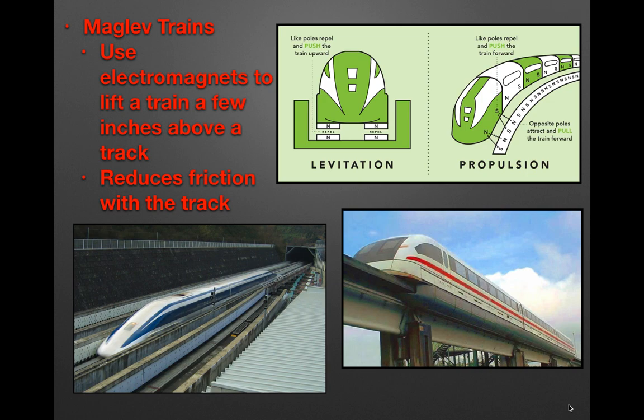It also reduces friction. Whereas in a traditional train you get friction between the train and the track, you're not going to have this here. And then they use this same principle, like poles repel, opposites attract, to push the train forward. Opposite poles attract and will actually pull the train forward, as you can see in the picture on the right-hand side. And the video you guys are watching this week is actually one of these trains, a Hyperloop train. Instead of it being out in the open like this, they actually have it inside. Now imagine putting this inside of a tunnel, and now you're further reducing friction with the air.